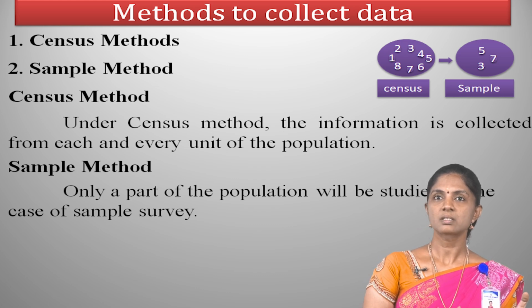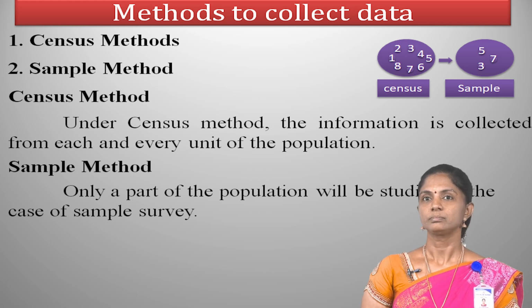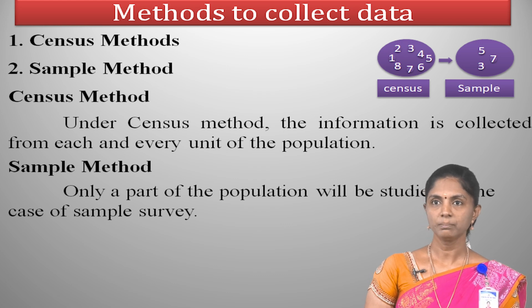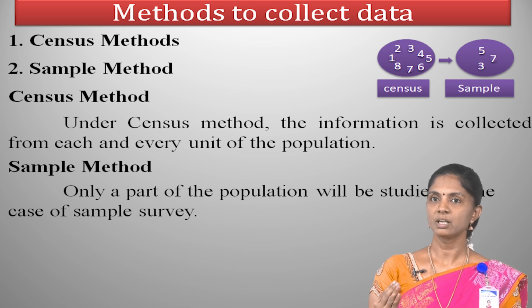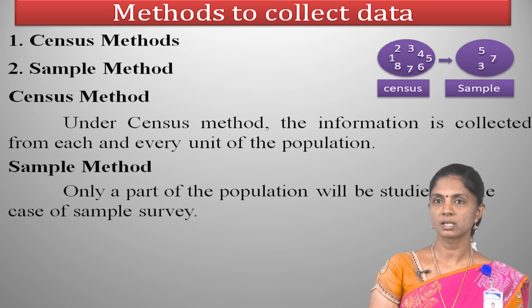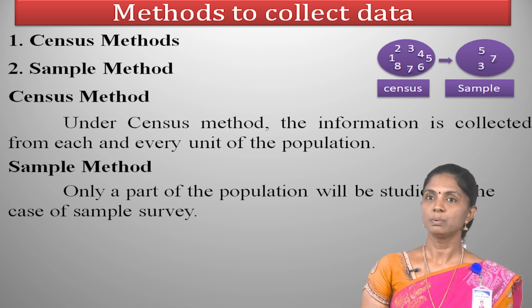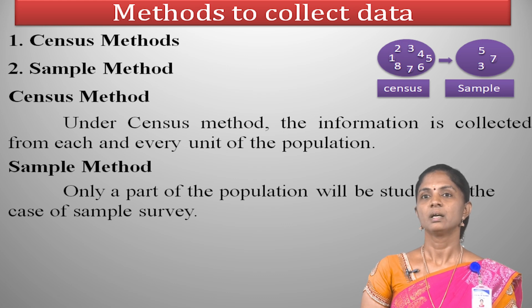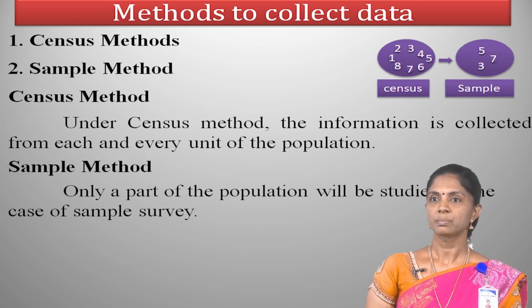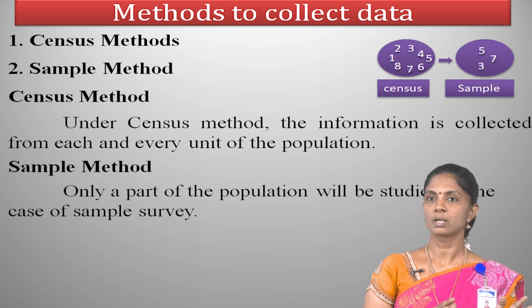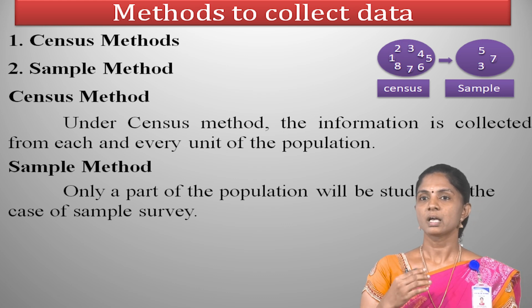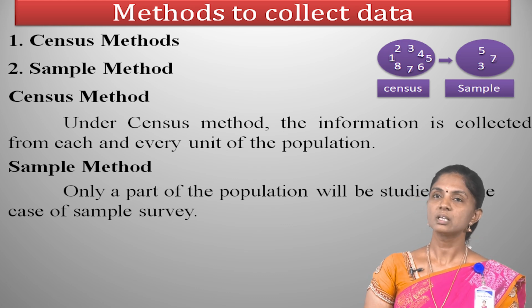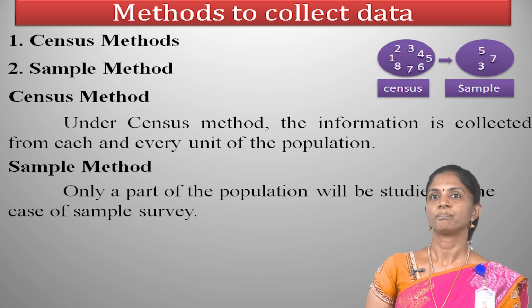What are the merits of the sample method? It saves time, money and energy. Sampling provides more detailed information about an item. More reliable research can be obtained. The sampling method is sometimes the only method possible if the population is infinite. It is administratively convenient. It is a more scientific method.